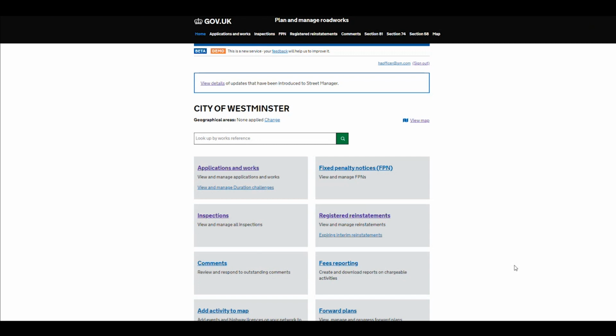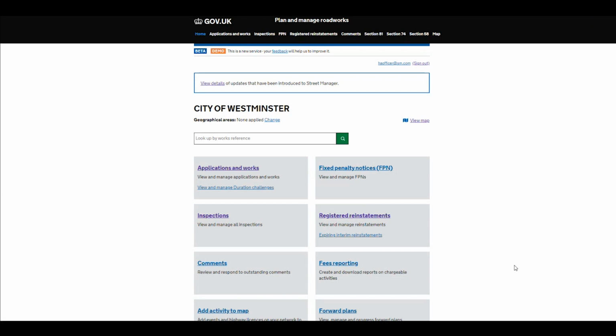I appreciate that would be double entry though. So I imagine most people would want to be saying to their stakeholders, are you able to receive these in Street Manager? Great, you are. No, you're not. Right, okay. Until such time as you tell us otherwise, we'll keep sending them on email or however we're sending them. So I wanted to show people this functionality now. We've built it, Aaron, but please do bear that in mind if you're a highway authority listening to this. Thank you, Paul.